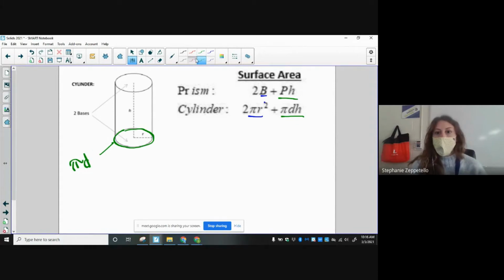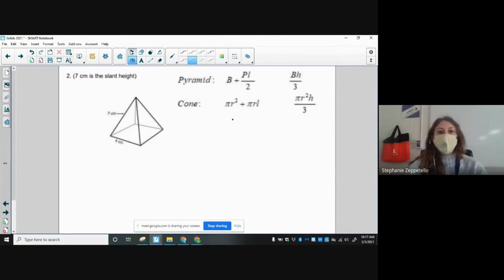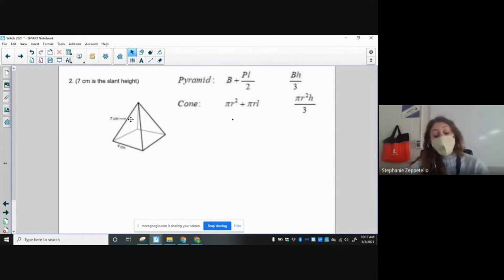The h part is the height of the cylinder, right? So the height of the prism is from base to base, same for a cylinder. So cylinder, prism, exact same formula. This one is just reminding you that we got to be a little more specific because circles are involved. Big B will always be pi r squared for a cylinder. And the base of the one rectangle you have, which is the lateral face of your cylinder, is always going to be the circumference of the circle. But they are still the same idea. Now let's see how triangles come into play.